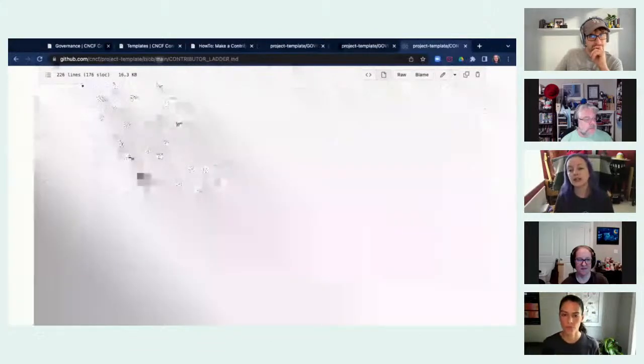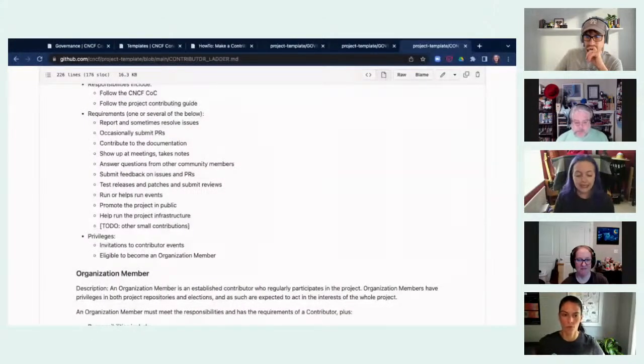And it talks about all the different levels in your project and what it takes you to move to the next level, which is really important. And I think we've talked about this earlier, but one of the best ways to learn about something is to help teach others. And we're always looking for help and improvements for the templates and the how-to guides. So if you have a passion for governance, contributor growth, any of the areas that we're working in, we encourage you to come out and join us.